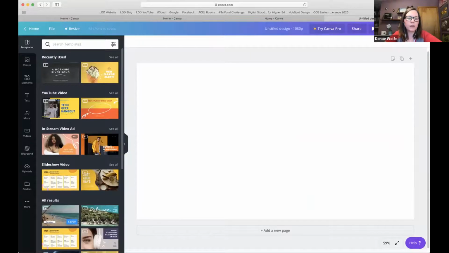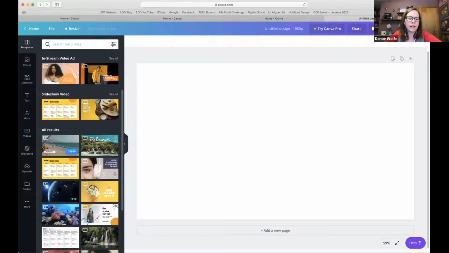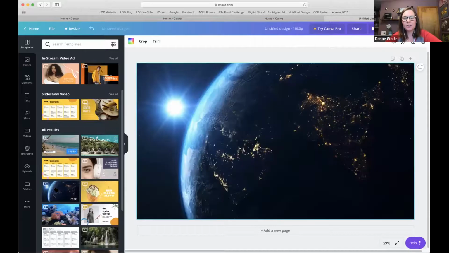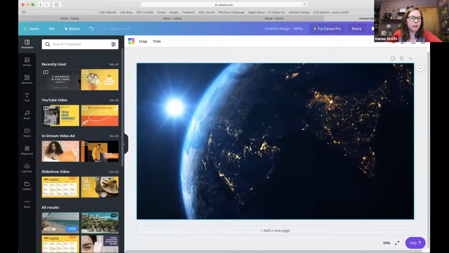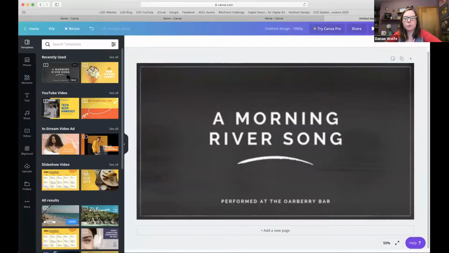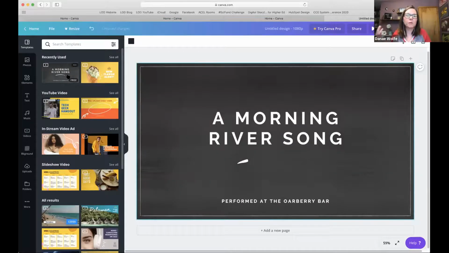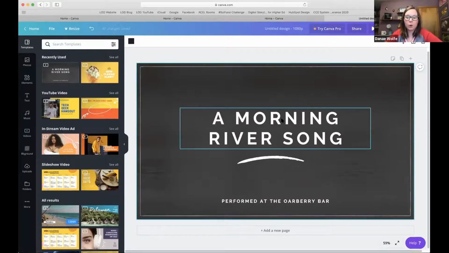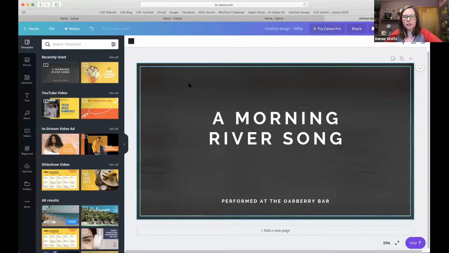So we're going to do something, and you can hover over any of these, and it'll show you exactly what that animation is. Like here's a really cool one of the earth spinning, which could just be really cool for some reason or another. But even if you just want to do something super, super simple, it's not like an actual video. It's not a live feed of a video. It's just this simple little animation, which can add a little bit of flair to a social media post. So everything that Cassie just showed about creating a static graphic remains true here.